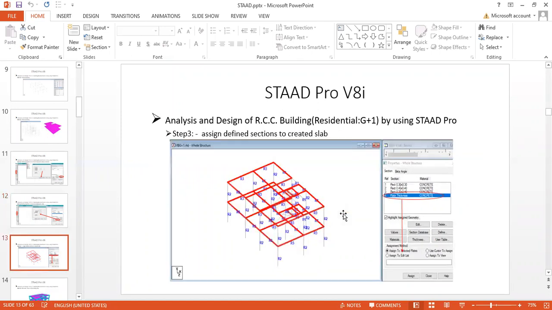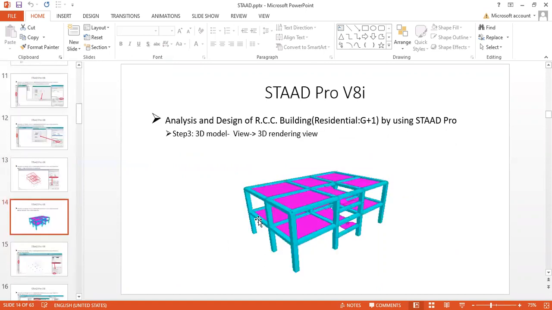This is the plate thickness I assign to whatever plates I have drawn in the model. I assign this section property to all my plates by selecting that property, choosing assign to selected plates, and then assign. This is what we do.